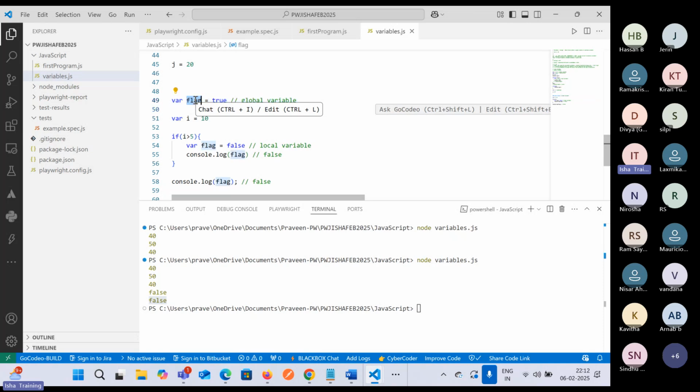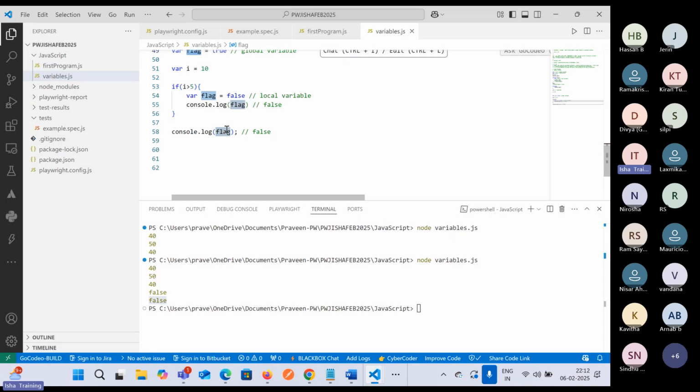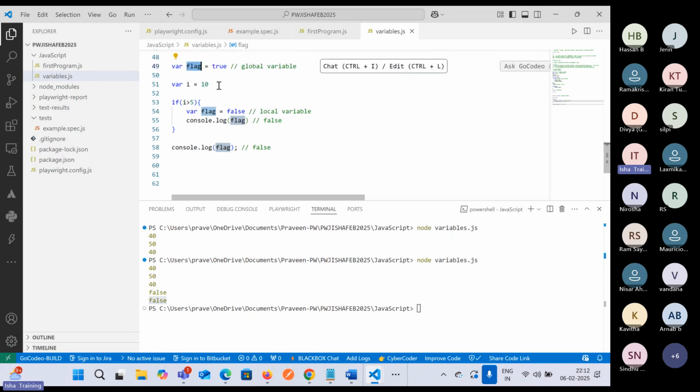So, as we have declared this variable as a global variable, we can use it at multiple places. And whenever we try to use it at a later point of time, this will always give us a false value. And the code that we write might become broken over there.